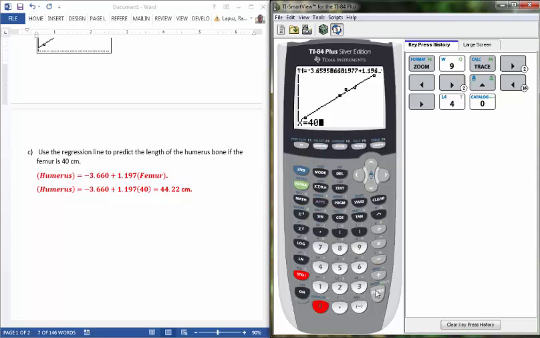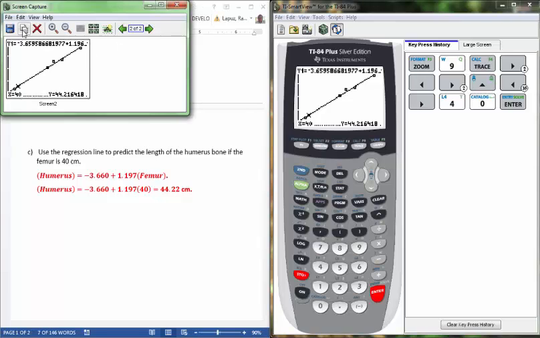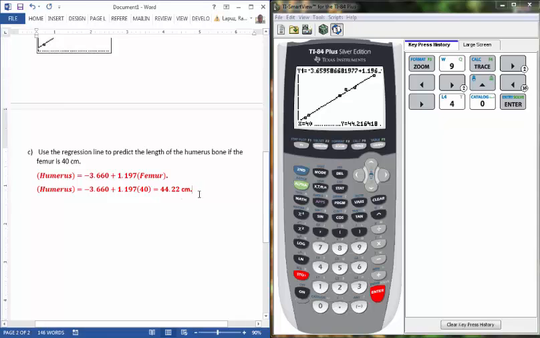When you press enter, it's going to give you the y value as well. Using this, we see that the y value is 44.216, which rounds off to 44.22. So in either case, we can get the correct answer.